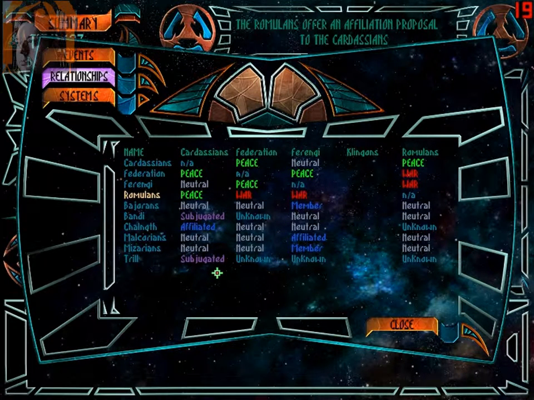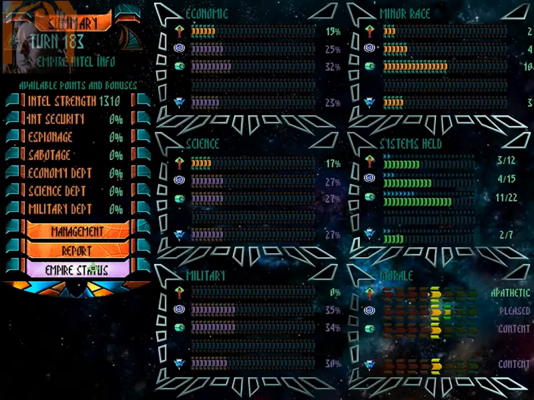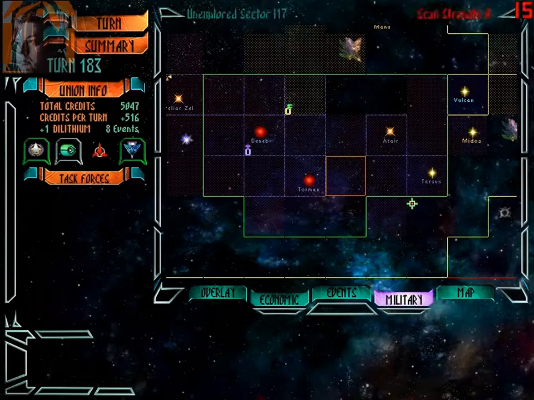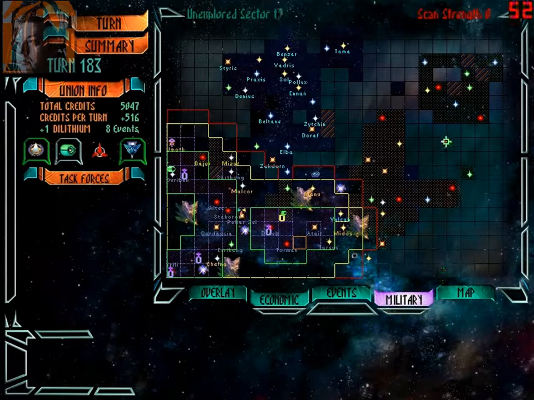Romulans. They are still at war with the Federation and the Ferengi. And even though I trust them more than I trust the Federation, what's their situation like? Still, 2-7. So they are 50% the strength, well, theoretically, of the Federation. Well, not theoretically, hypothetically, because it doesn't matter. Let me check the map. They are quite far away.